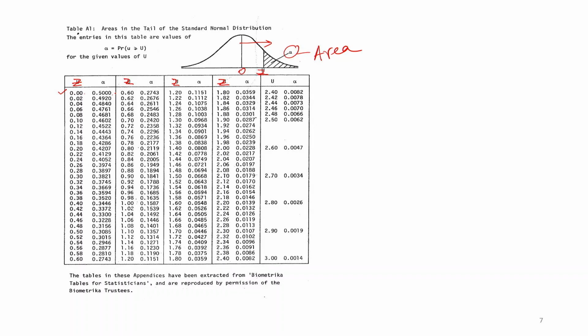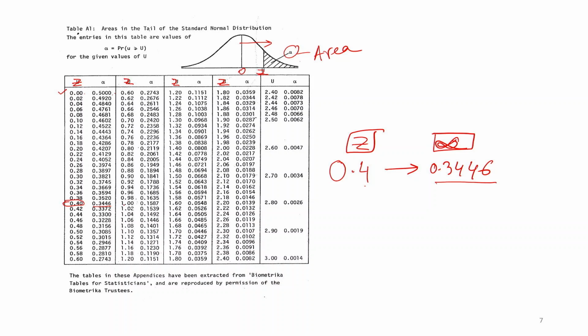If I take another reading, let us take a reading, this value 0.4 here, and the value quoted is 0.3446. I write it again. 0.4 is the value of Z, and the value of alpha is 0.3446. So this is alpha and this is Z. So alpha is the area beyond 0.4. That means for Z value 0.4 and beyond, the area of the curve is going to be 0.3446.